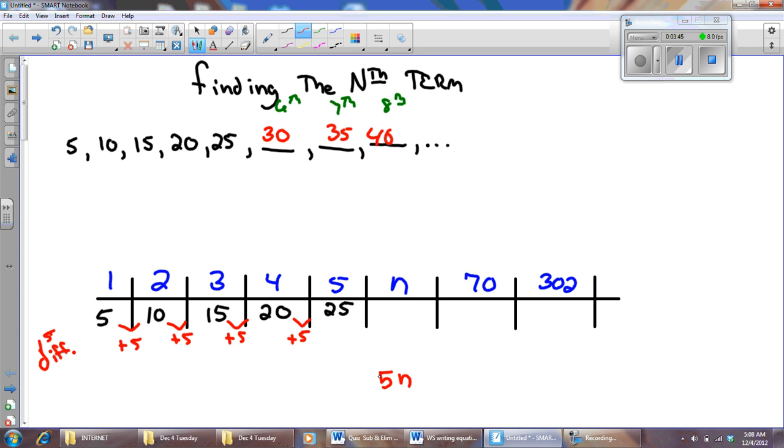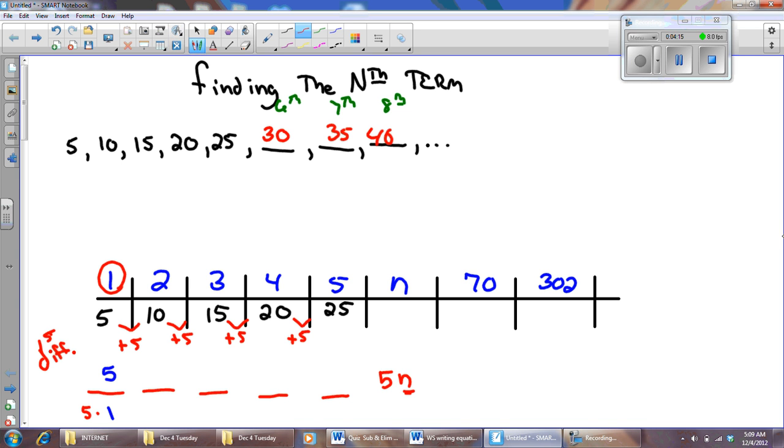Now, this may be my answer. Well, then again, my answer might just be very close to it. So I make a series of blanks underneath the 5, the 10, 15, 20, etc. And what I'm going to do is I'm going to take these numbers here, this 1, the first term, and I'm going to put it in for n. So in other words, this first one is going to be 5 times 1, which of course is 5.